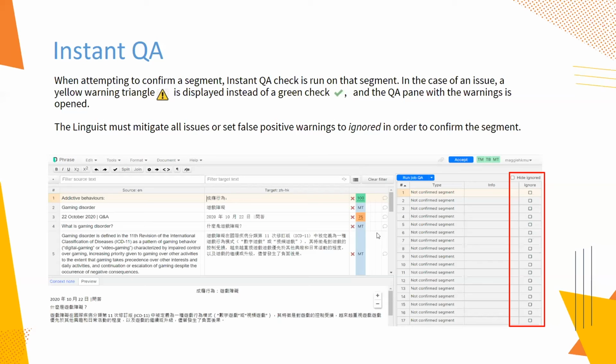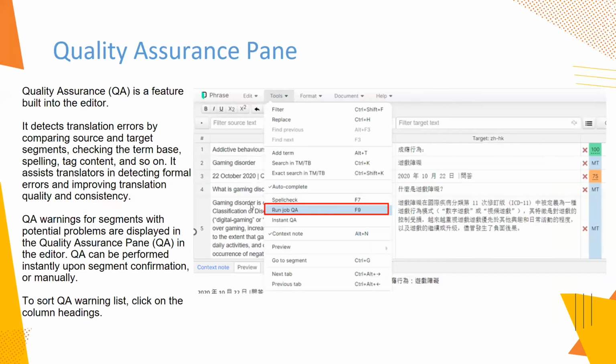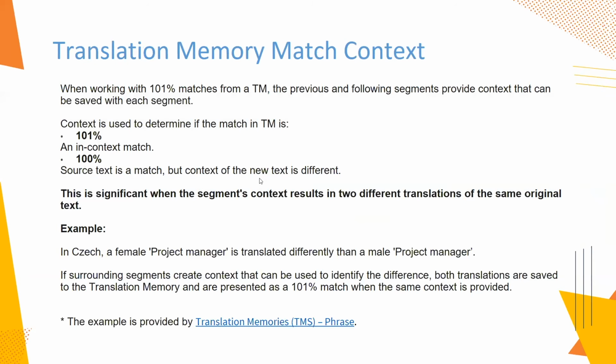As for the second, what does percent? I think what you mean is 100%, 101%, right? This is a match of the record of our translation memory. So luckily we get one fragment that is exactly as the real record in our translation memory. It will be a 100% match. And if we get even luckier, the context of this fragment is the same. So we have the same text, we have the same context, and the score will be 101%.